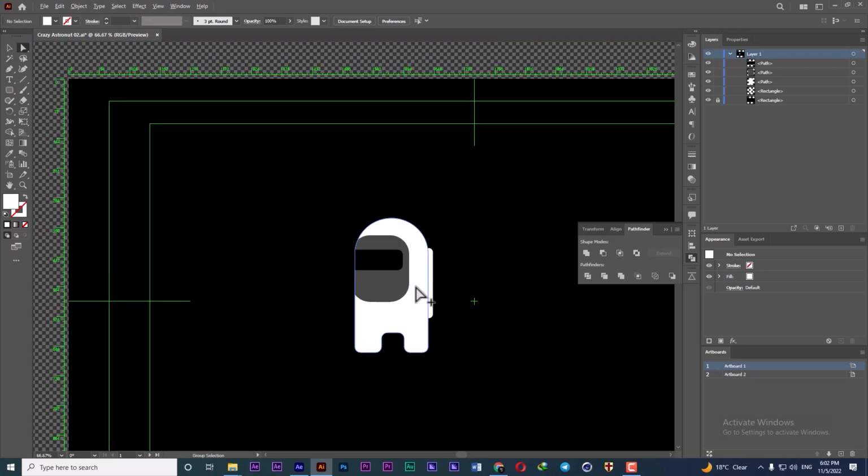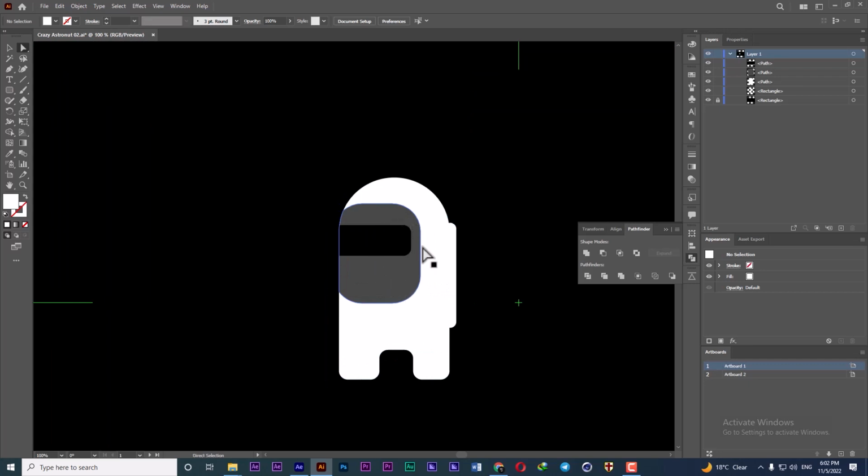And then the main structure of our astronauts is done.